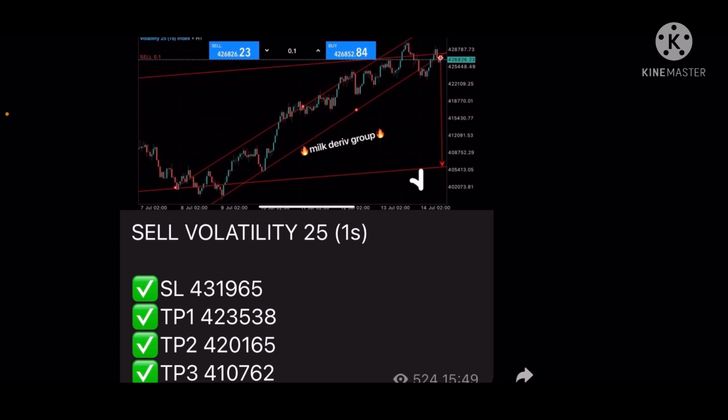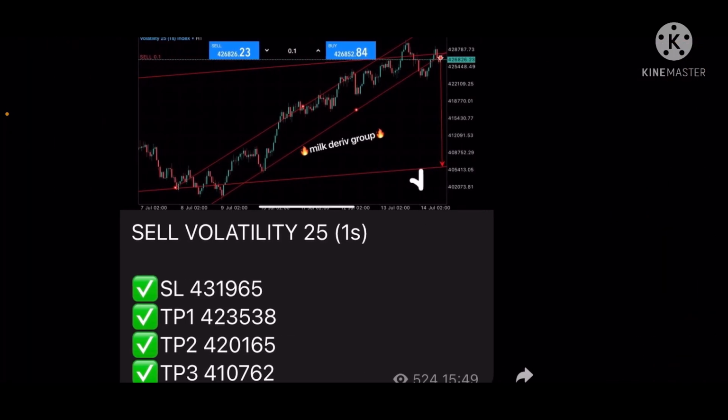I used 2 accounts for this testing because I wanted to show you this video so that you would know that there's something way better than risk management. Risk management is good, don't get me wrong, but there's something way better, and that is sniper entry. Once you know and master your sniper entry trades, you can milk any market that you want. This strategy works for all indices. It works for volatility indices, currency pairs, boom and crash, step index, range break, jump indices, anything. It works for Euro USD, any currency pair, gold, Nasdaq, and the rest of the things you can trade in forex.